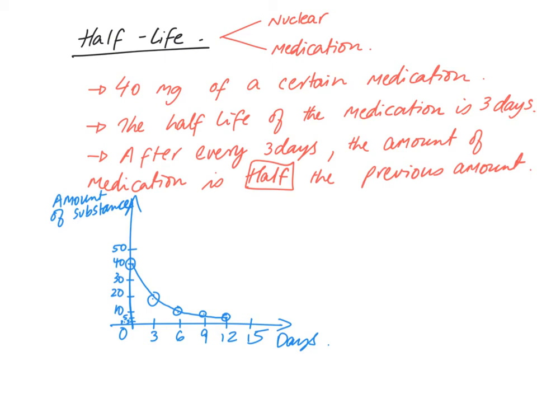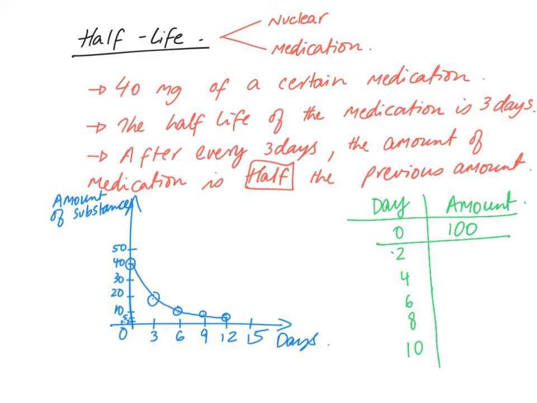So whenever you're given a question for half-life, just use this idea of dividing your amount by 2 every time. So you're going to half the amount, right? And keep increasing the days by the half-life that they've given you. So for example, let's say there were a question, hey, it's starting at 100, right, on day 0, and the half-life is 2 days. So keep increasing the days by 2, so you'll go 0, 2, 4, 6, 8, 10. And keep going down by half for the amount.